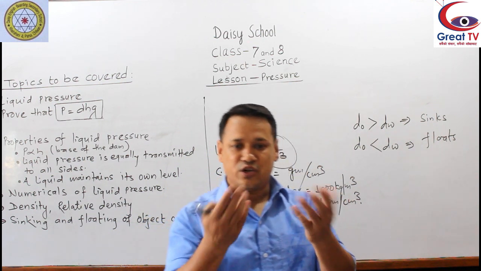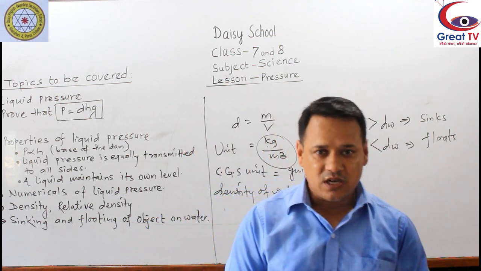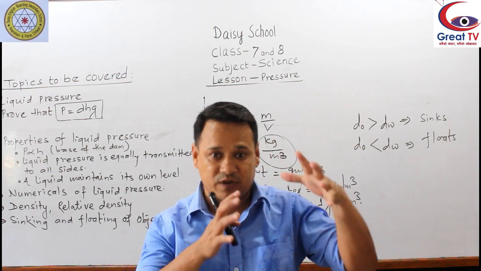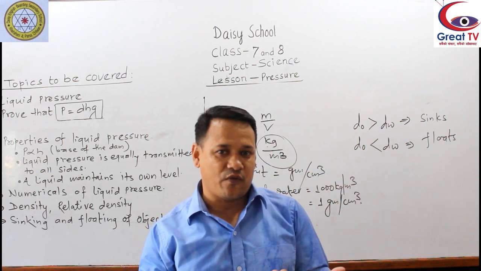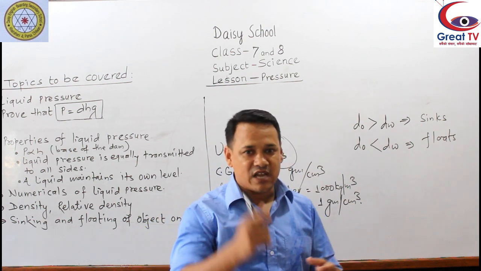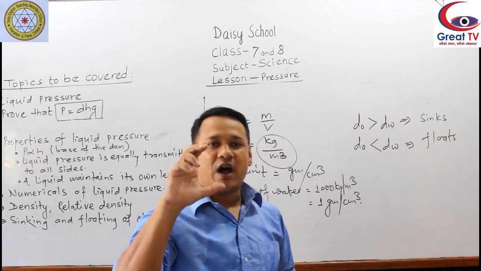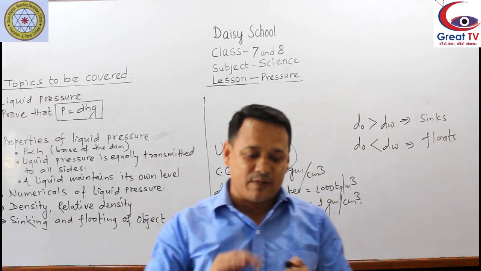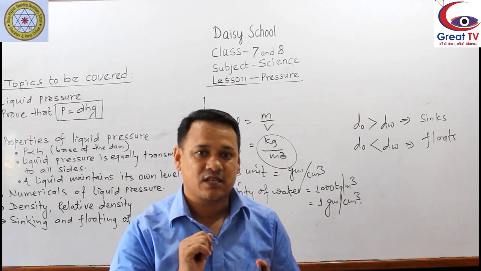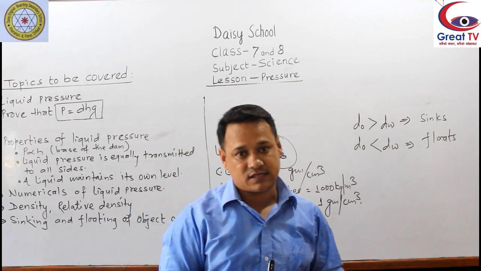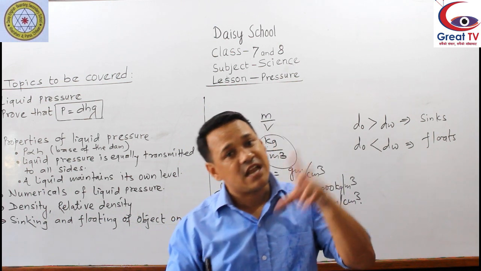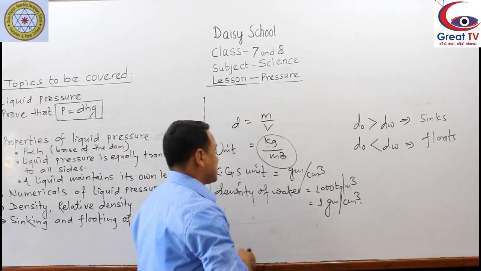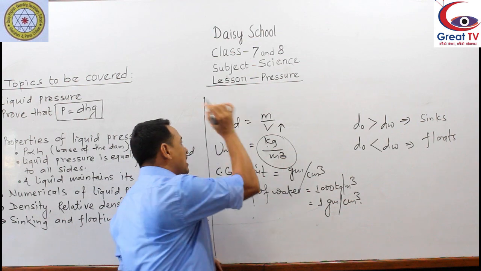You know, in your home there may be a refrigerator. Take one glass, completely fill it with water and keep it in the deep freeze part. Next day when you find that this water has changed into ice, you can see the volume of ice is more than that of the water. You had kept the water only up to the brim of the glass, but the ice level will be more than the brim. That means ice has more volume than the same water. When the volume is more, density will be less, inversely proportional.